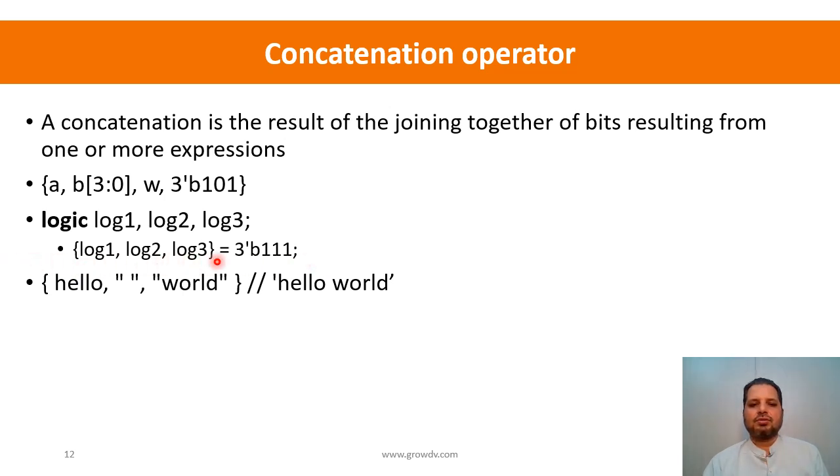So this is also sometimes very useful. It is very useful even while you are doing string concatenation. So it's curly braces, and then the list of values that need to be concatenated are specified as a comma separated list. Then all of those get concatenated. That's the concatenation operator for you.